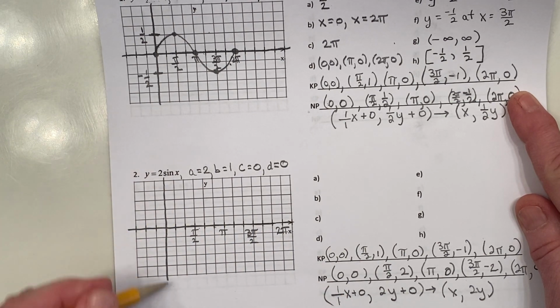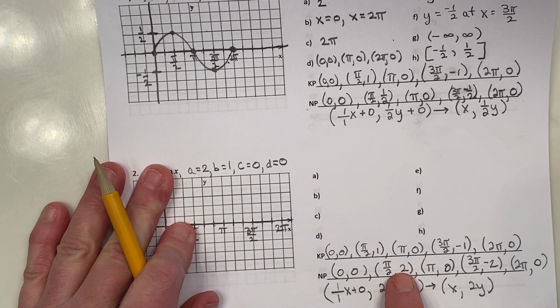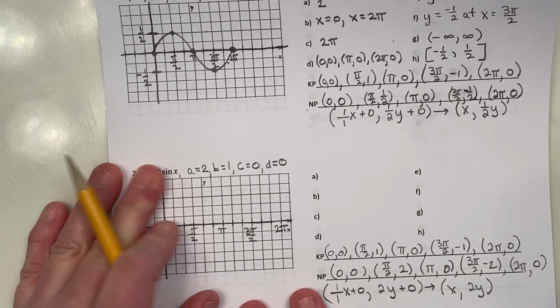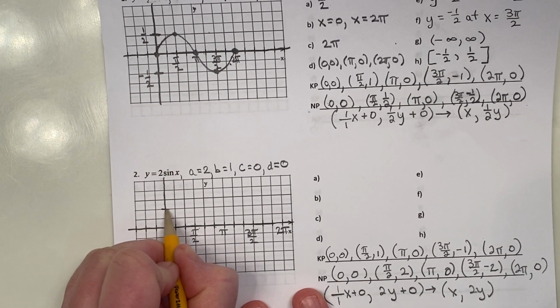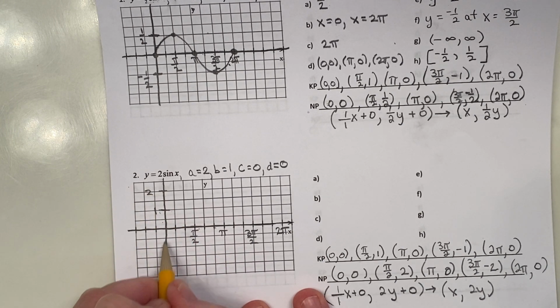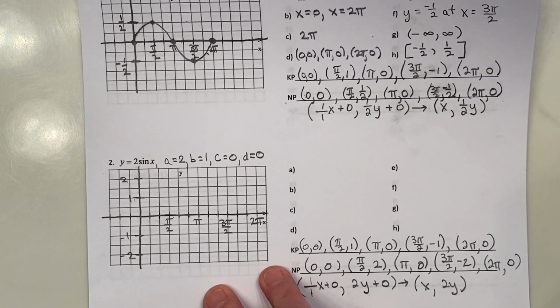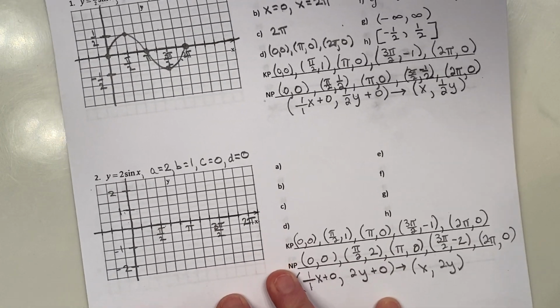How do I scale the y-axis? Well, I peek into the y values and I go, oh, the y values go as high as 2 and as low as -2. So maybe 2 tick marks can be an increment of 1. So that's +2, +1, -1, and -2, just to spread the graph out. Okay, and then we'll just start plotting.